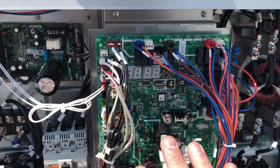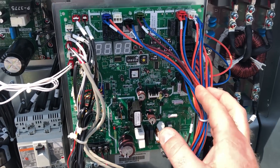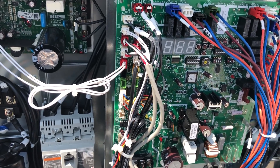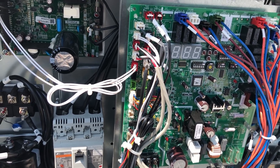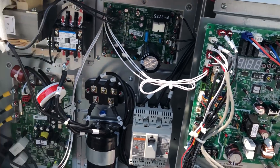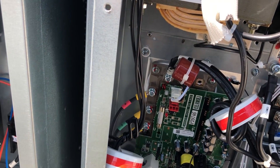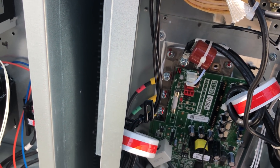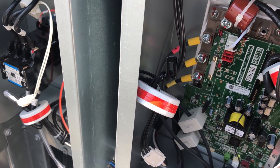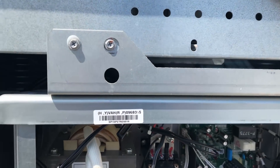It's getting those inputs from our brain — the PCB here is where all our inputs and outputs come from, all the indoor equipment, all of our thermistors and sensors, all of it. So this is going to make the determination of the capacity we need, and ultimately it's going to convey that information here, which will result in our regulated voltage to the compressor. And these fans are also inverter driven.